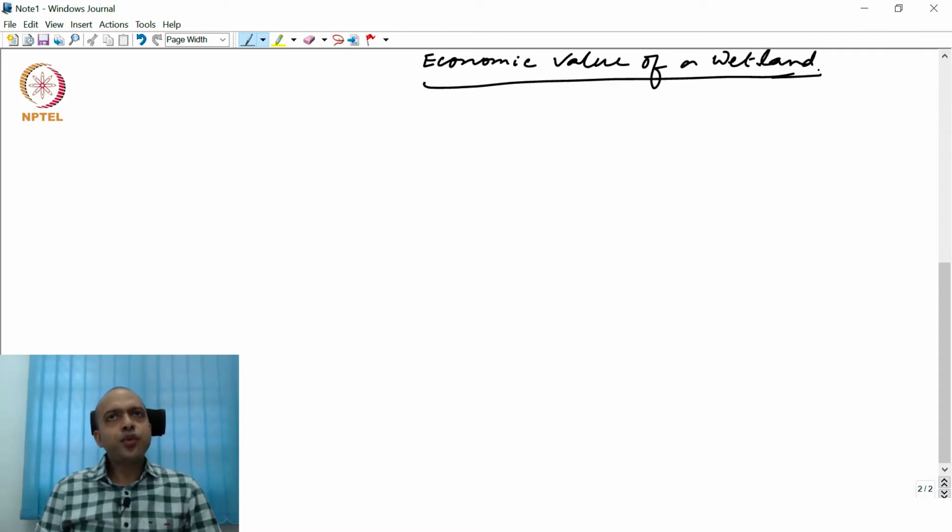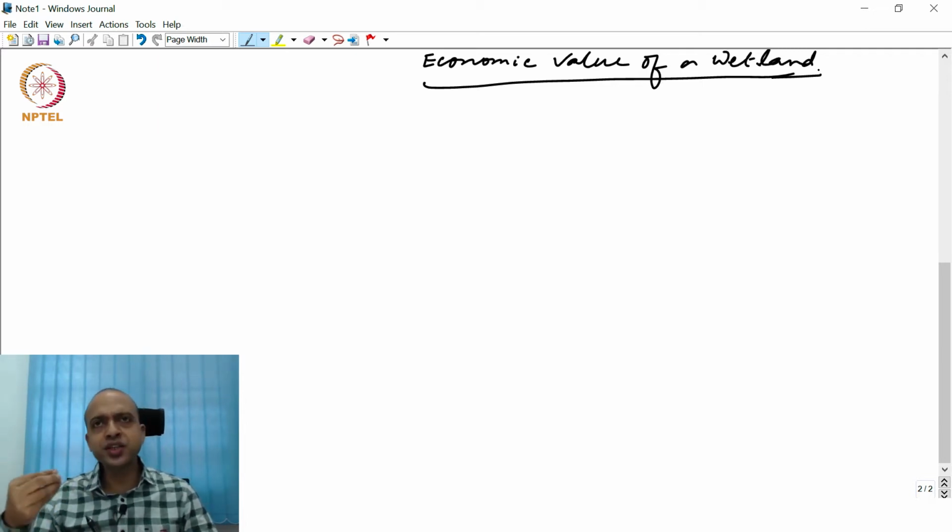Now, as we have already discussed, wetland as an environmental resource has different competing needs. Wetland can be used as a source of irrigation water. Wetland can be used as a source of water bodies to maintain flora and fauna.